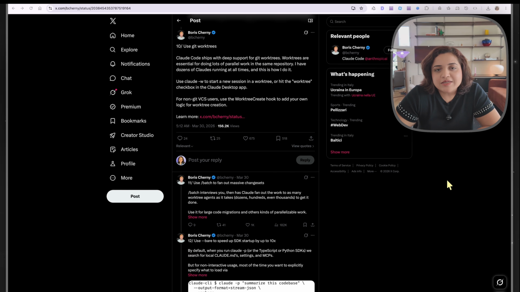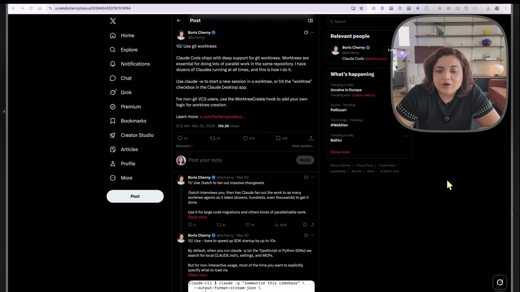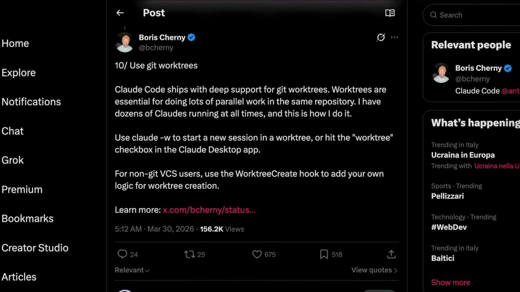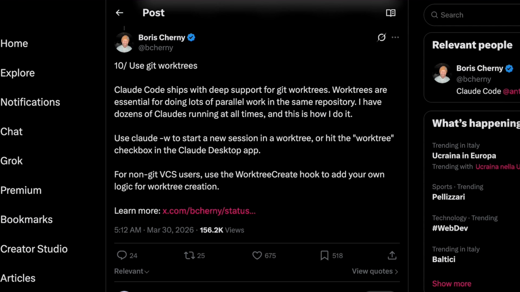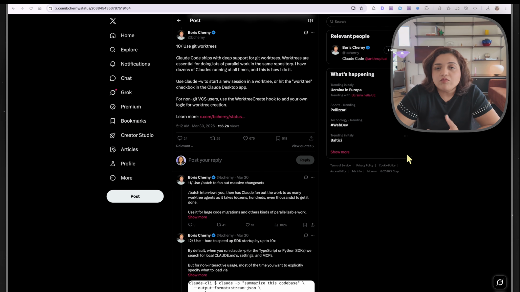The next trick from Boris is using Git worktrees. Now, first of all, I don't think people really understand how Git worktrees work, because a lot of the times I've seen them use it the wrong way. Worktrees essentially allow us to do any sort of parallel work in the same repository. Now, typically, if an agent is working on a specific task touching on the same files, what we would do, I guess, pre-Claude Code era was that we would create branches and then have those branches create a pull request, and then different developers are working on different things and so on.